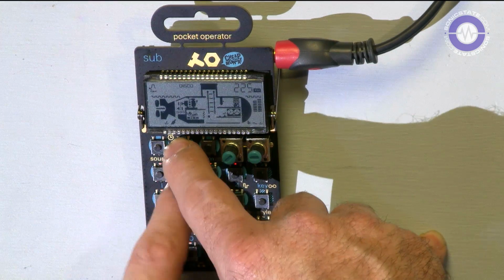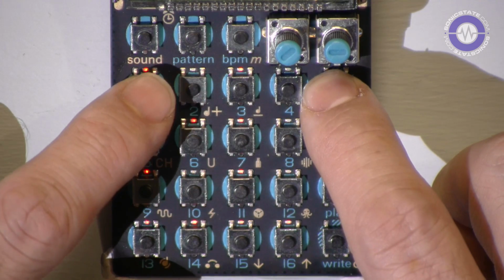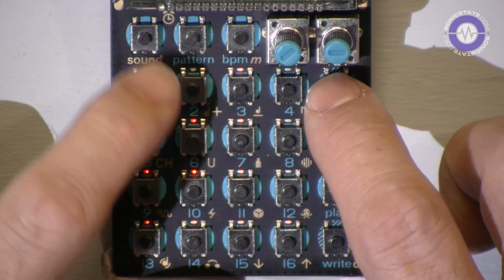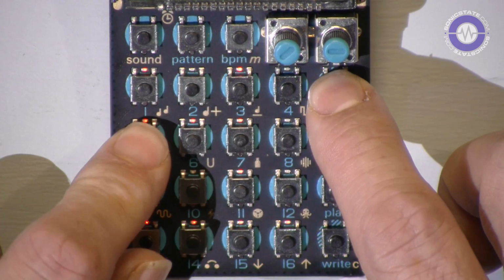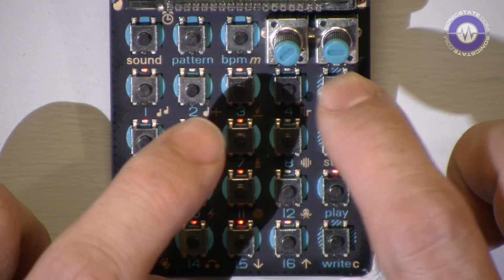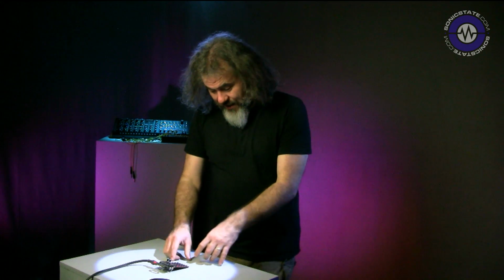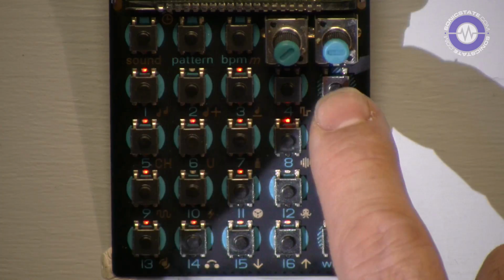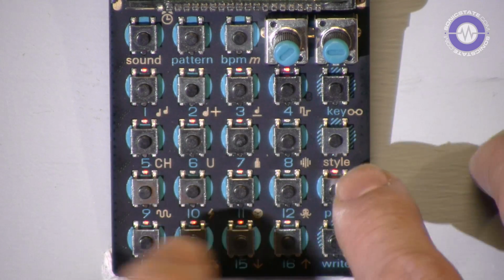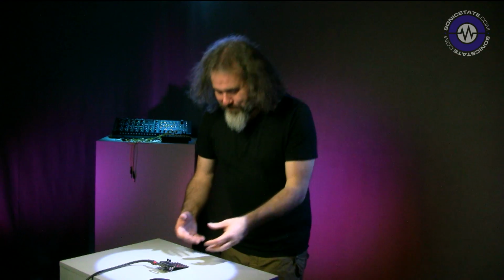If I choose a pattern, I'm going to choose pattern 2 and then have a listen. When I hold the Q button down, I can do this. It's essentially adding notes into the pattern, and as with the punch-in effects, let me show you the punch-in effects like we did. You can combine the Q and the effects. So you can make some pretty bonkers patterns out of this.